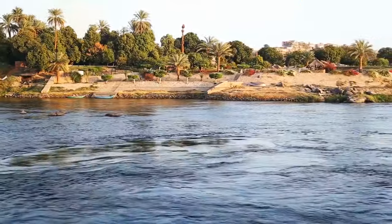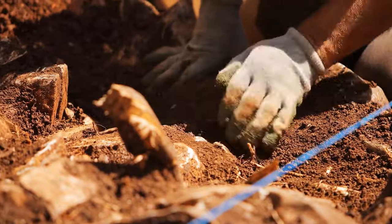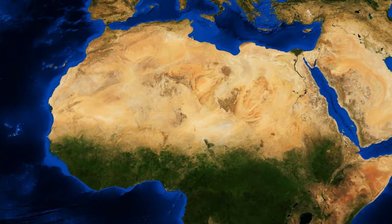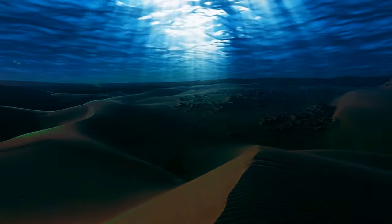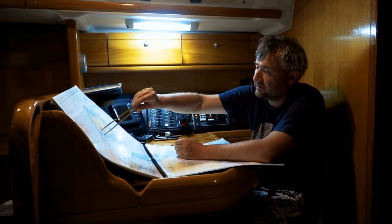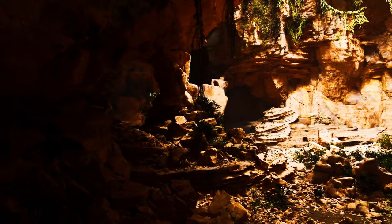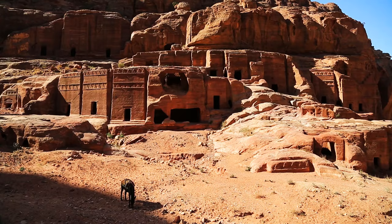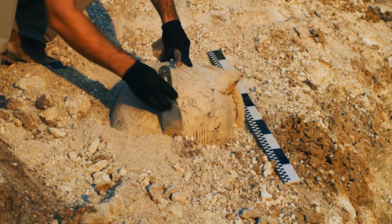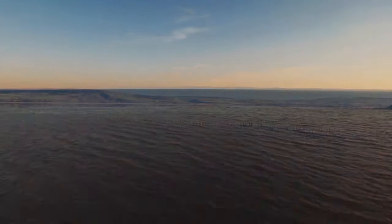In 2010, fossilized fish were uncovered 250 miles west of the Nile River, where the Sahara Desert was as arid as ever. This chance finding led scientists to believe there could have been a sea where the Sahara is now. They conducted a geological survey and found evidence of an enormous basin underneath the desert. Ancient human settlements had previously been found along the shores of these basins. There had been a lake of impressive proportions — over 42,000 square miles of freshwater in total, about half the size of Lake Michigan.